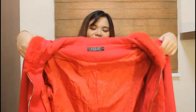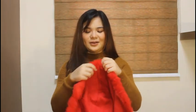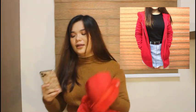Next, this one. It's color red. Meron siyang, anong tag dito pa? Feather. Hindi. Hindi ba? Ito hindi. Yan lang siya. And, yung price niya is 400 pesos, size medium. Hindi pa rin siya size medium for me. Kasi large ako, alam ko eh. Yeah, ayan. Pero siguro ganun talaga pag mga coats, no? Malalaki talaga yung size niya.